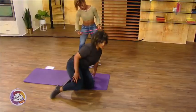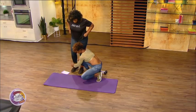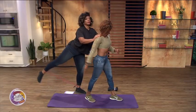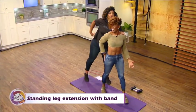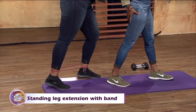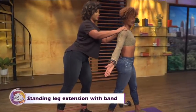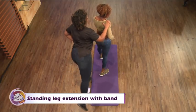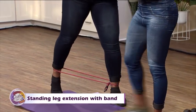One more move, and that's with the bands. You're seeing a lot of trends with bands. I'm going to place this around your ankles and have you stand and support yourself on my shoulders. I want you to extend your legs straight out. Where do you feel that? In my booty — in the top. The gluteus medius and minimus, all three areas. Your stable leg should feel it too. That's 25 on each leg. And the lower back — that lower back is what gives you that little hump. When you're trying to see that dip in the back, you're getting that hyperextension and the glute lift all at the same time.